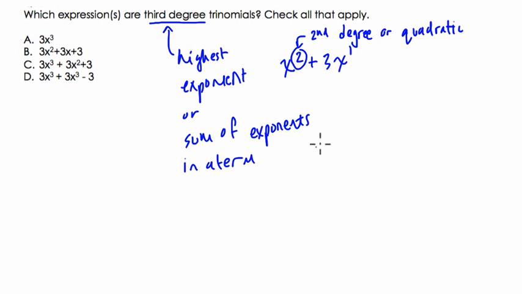Now, the sum of the exponents in a term—let's say you have multiple variables or multiple powers of variables in a term like this. What is the degree now? Well, I know that 2 is still the highest exponent, but here's a term, a group of factors separated by addition or subtraction. There's 1, 2 terms. These factors are being multiplied: x² times y.